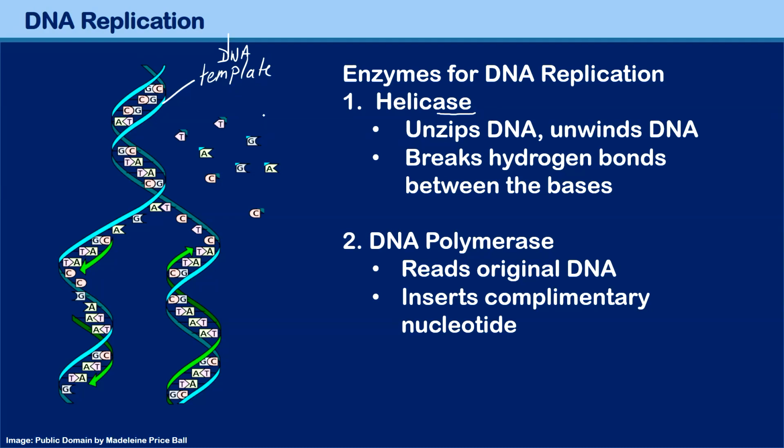And over here we have the nucleotides. And these nucleotides are now used to actually make the new DNA. So how does this work? What we see over here is that the polymerase sits over here, basically reads the C, and it now will insert a G, the complementary one.